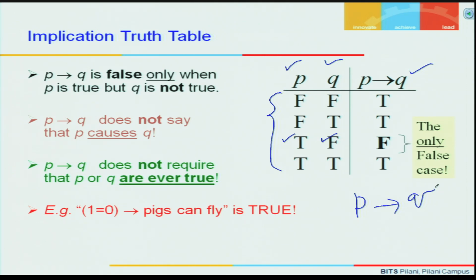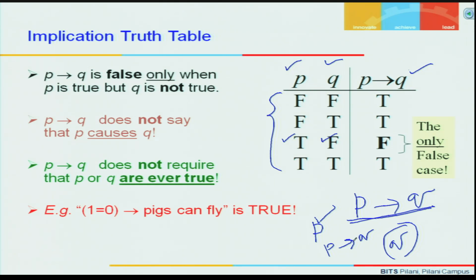What is that situation? I know that my proposition P is true and I know the statement P implies Q is true, then I can say Q is true. That is all it is saying: when P implies Q is true, and I also know that P is true, then I can conclude Q is true. Otherwise I will not be able to say anything about Q. Depending on the values of P, I will not be able to judge the truth value of Q.